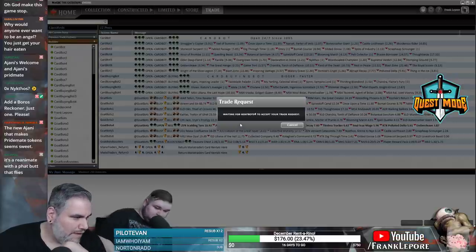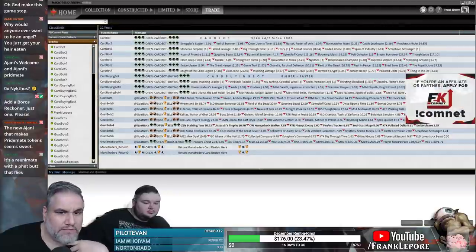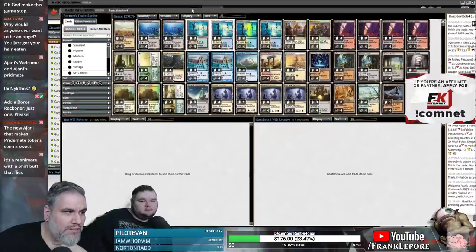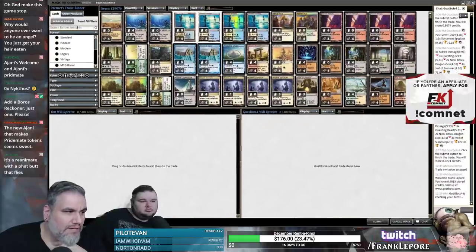Bullmog, it's a reanimate with a fat butt that flies. What are you saying? Oh, Bruna? For sure. Plus, there's so many times where you have that much mana.